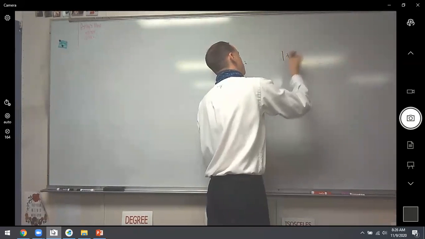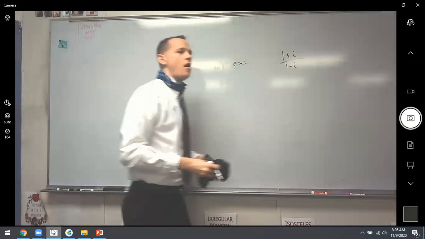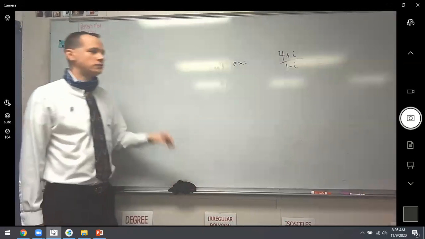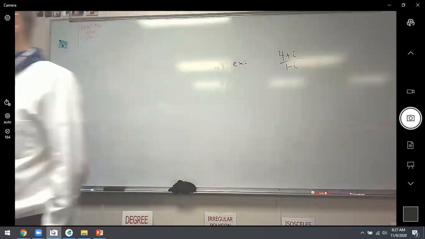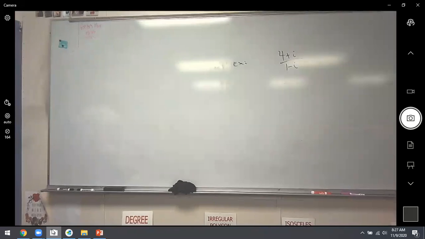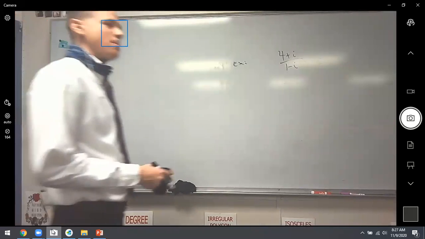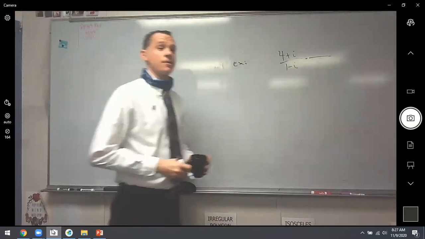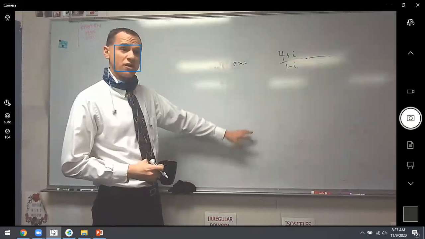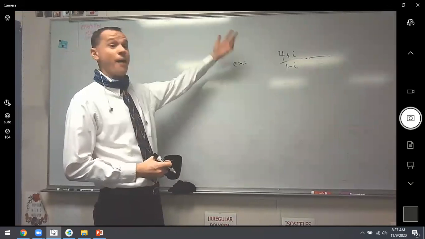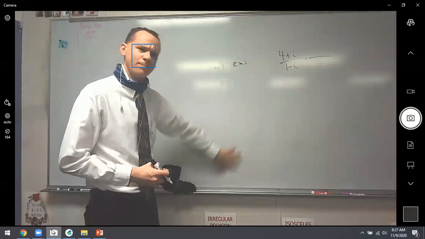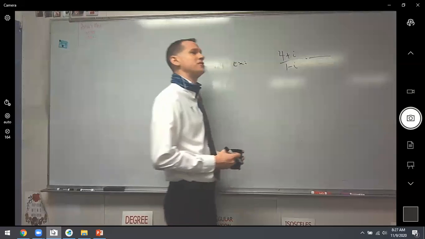How about 4 plus i all over 1 minus i. And your strategy, again, you either know what to do or you don't. You have to multiply the top and bottom by the conjugate of the bottom. You want the bottom to be pretty. That's why you multiply by the conjugate of the bottom. If you want to make the top pretty, you multiply the top and bottom by the conjugate of the top. But that's not our goal. Our goal is to make the bottom pretty. So we're going to multiply the top and bottom by the conjugate of the bottom.